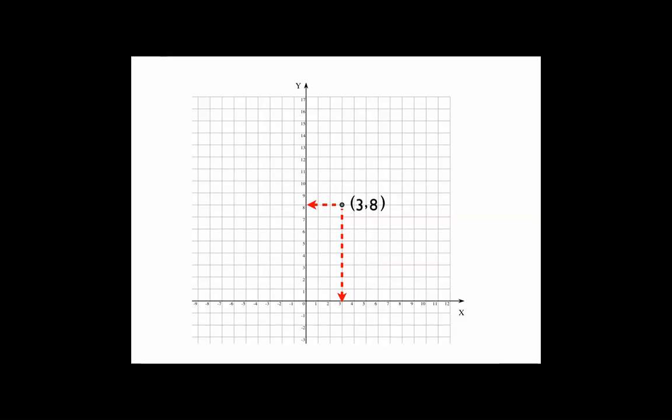Let's look at a second example. If I put a dot over here on the left side, you'll see again it lines up with two numbers. It lines up with the -3 on the x-axis, the horizontal line, and it lines up with 4 on the y-axis. That's the vertical up and down axis. And again, those two numbers, -3 and 4, are put together to form a coordinate pair. And all you have to remember is that it's the number that it lines up with on the x-axis that always goes first.